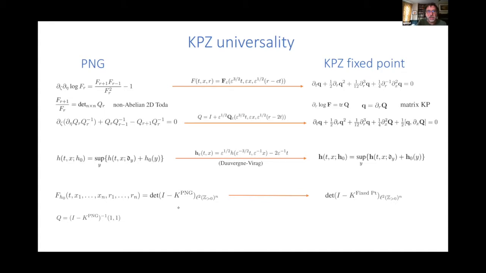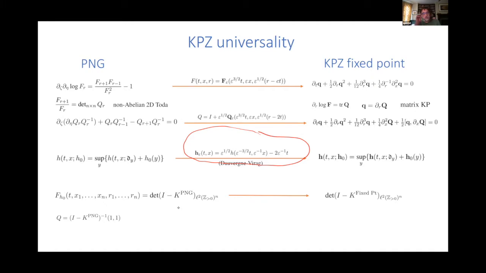As I said, the scaling is here. So the definition is that a model is in the KPZ universality class if it has a height function or maybe a free energy, which looks the same as a height function. And under this scaling with appropriate constants, it converges to this special model, the KPZ fixed point. So the KPZ fixed point has analogs of all the things I just said.